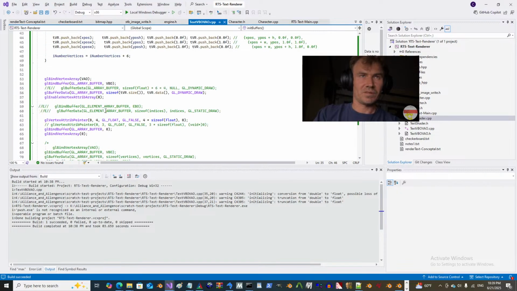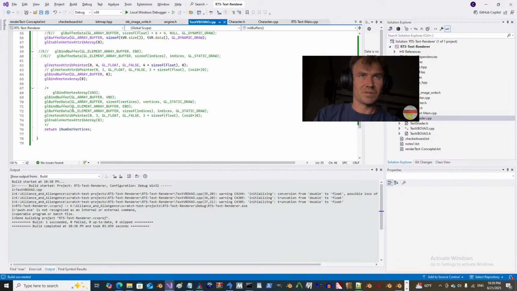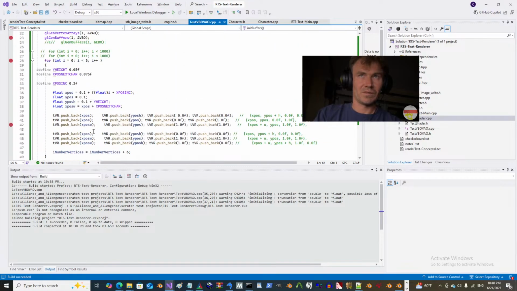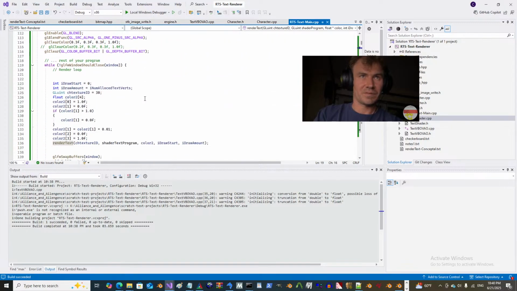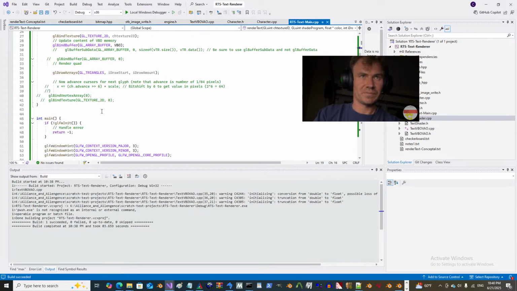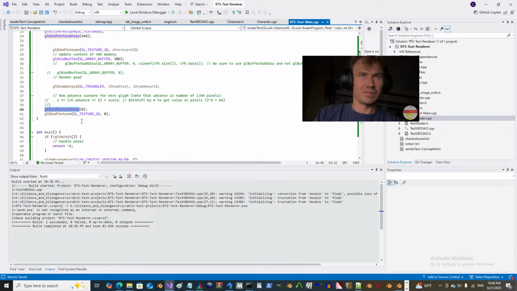In draw, it is supposed to call bind vertex array 0, bind buffer 0. So it does that. No, I'm talking about draw, I mean render text. Don't bind texture. Don't unbind the vertex array.